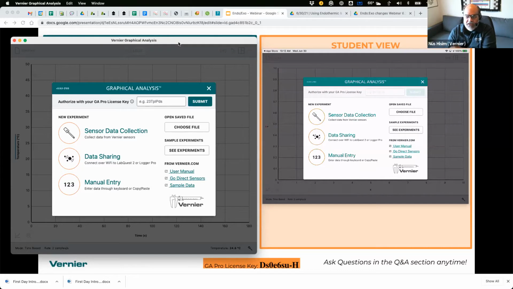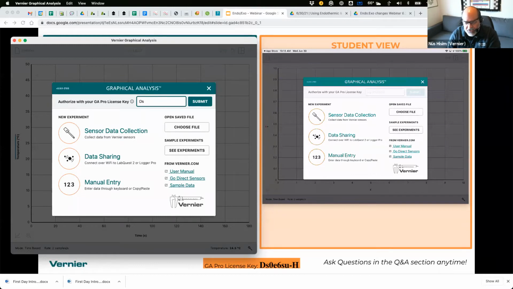And when you do that, you get a key, and you'll notice that I have it down here in the presentation. When you launch Graphical Analysis on your device, you'll get this screen. And Melissa wanted me to make sure that everyone knew that this number right here in the top left corner, you can see it on both my iPad and on my computer, is the version that you're running on your device. To make your Graphical Analysis Pro, you need to type that key that I have at the bottom of the screen into that box. It says authorize your copy.